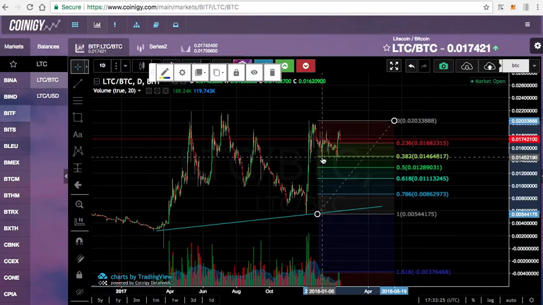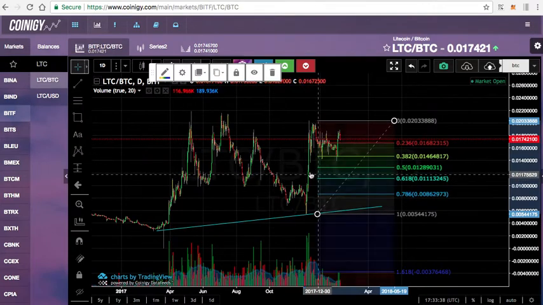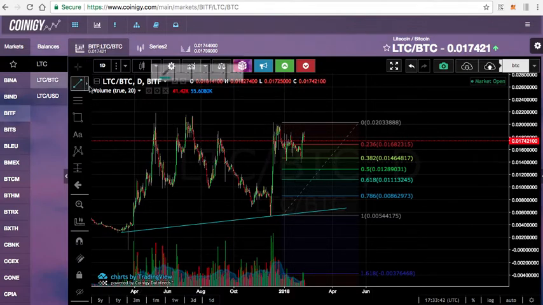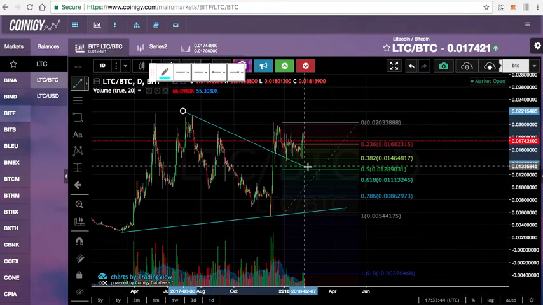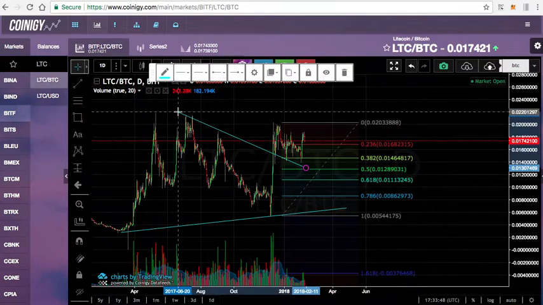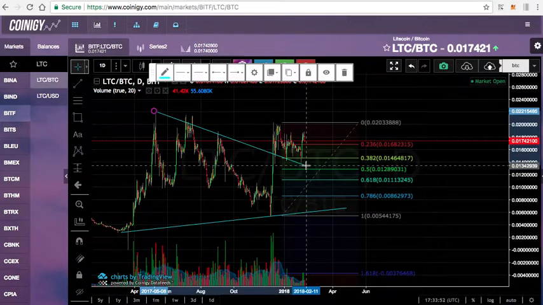It hit it 1, 2, 3 times, okay? It might come back down to this. Most likely it won't, but it might. And if it does, this would be a great buy zone because I don't think we're going to get the 5 to 618 unless we have a massive bear market, okay? Because it's really held up nicely. And if you look at this other trend line here, it's held up right on that descending trend line too, right? It's not perfect, but anyway, you guys get the point, okay?